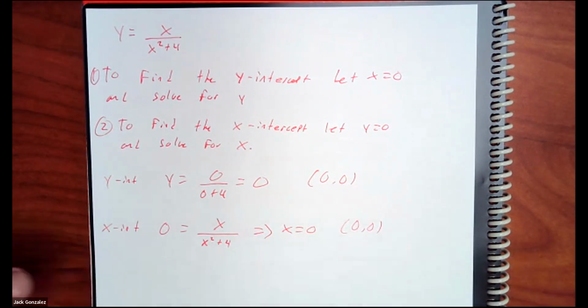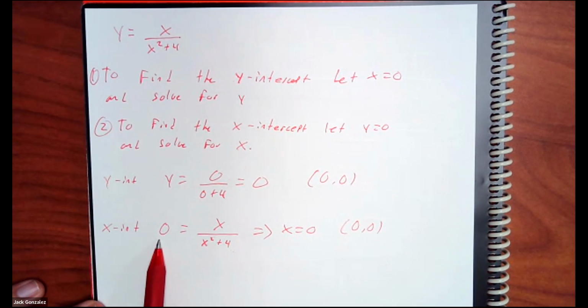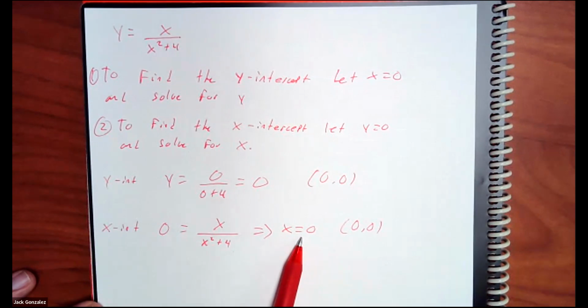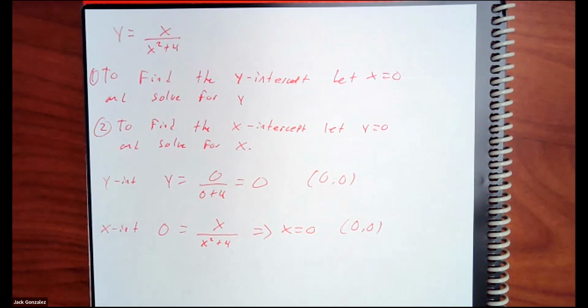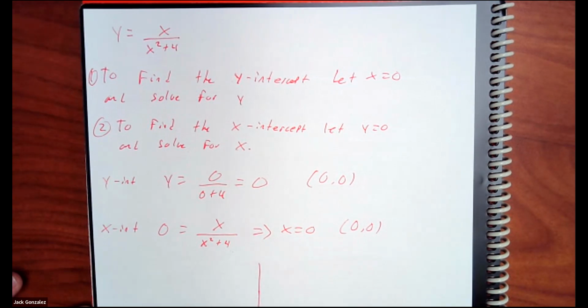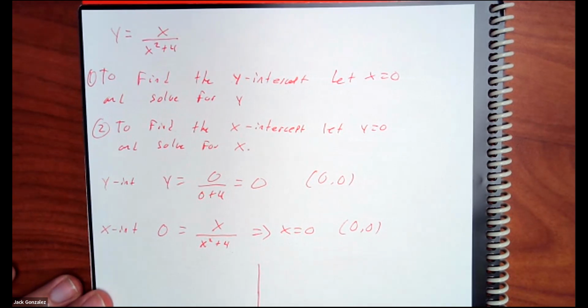So if you try to solve, you're gonna get the same thing. So we're gonna skip that, because the only way that this is equal to 0 is if x is 0. That's the only way. So that's why I said this is 0. Okay, which means you got the same intercept. So using all this information, sketch it. You're gonna have one question where I'm gonna make you sketch it. That's it, just one example, because you can see it can be very involved. You may require doing more things, depending on the question.